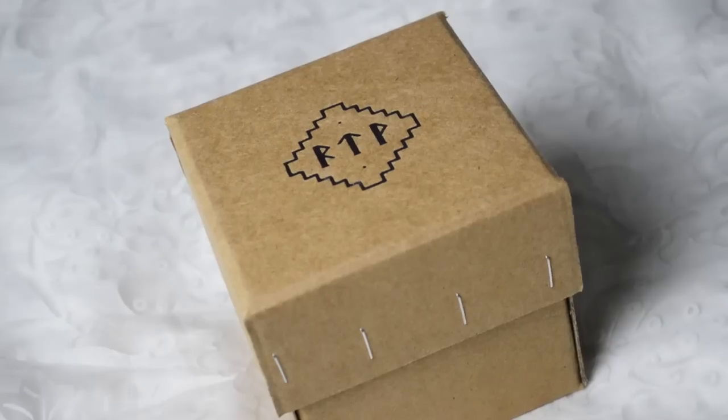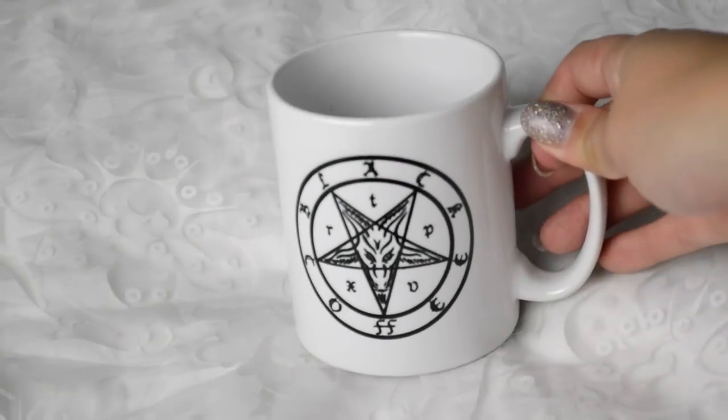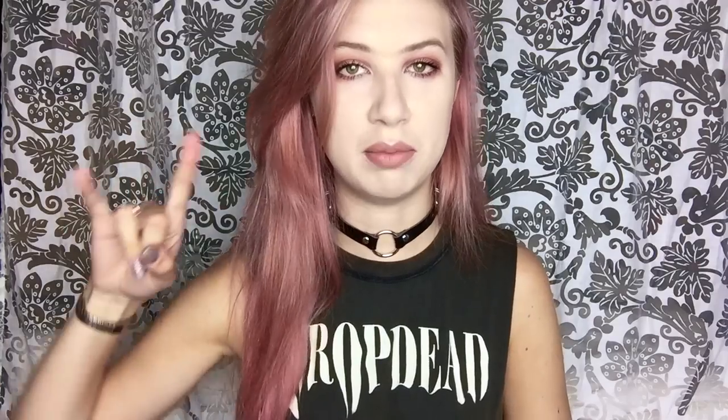Some homeware now — this is from Red Temple Prayer. I'm going to uni and moving out so I need my own homeware, and when they got in touch I was like hell yeah because their mugs are so rad. The first mug is a stainless steel mug — great for festivals actually — and it just says 'Black Coffee' in the kind of Black Sabbath font, which is really cool, and that is £12. The other mug has a Baphomet design with Satan's goat face on it so you can have a metal breakfast, and it also has 'black coffee' written on it. Awkwardly I don't actually like black coffee at all — I drink a mocha every day, so I'm not that metal. But that is £10 and I would definitely check out the rest of their designs.